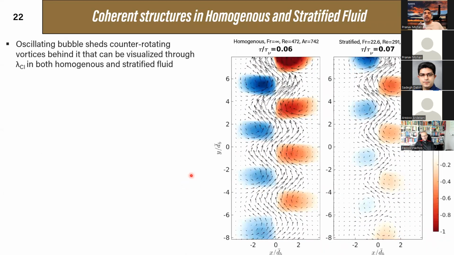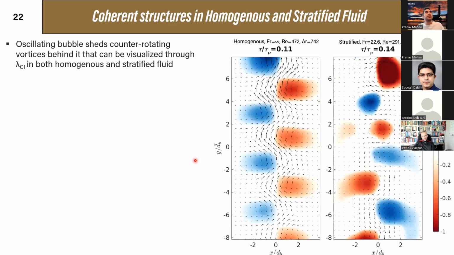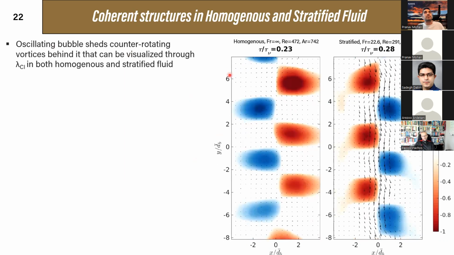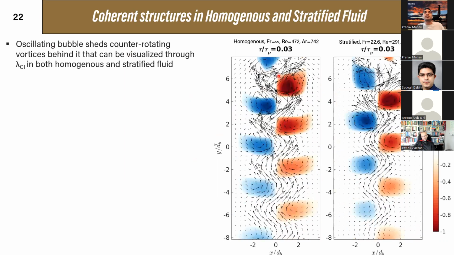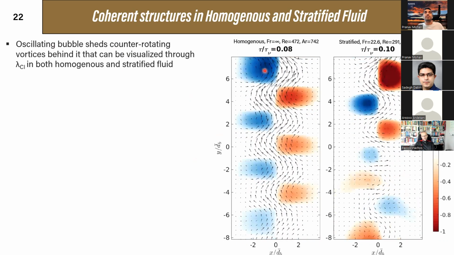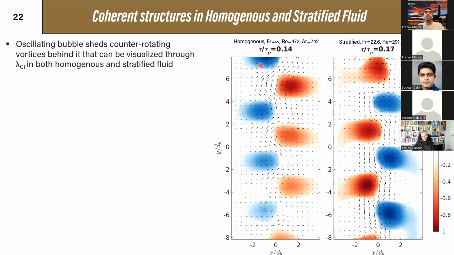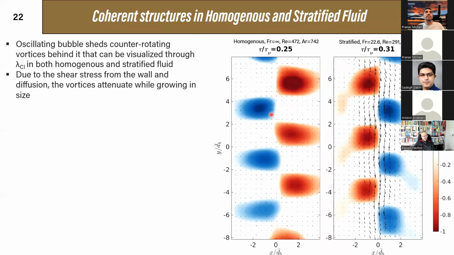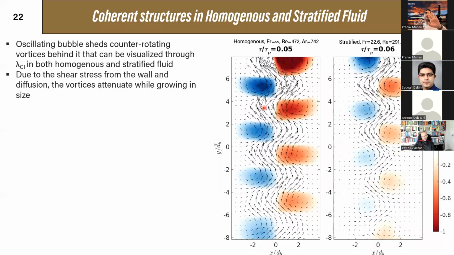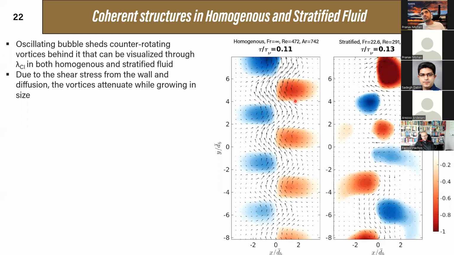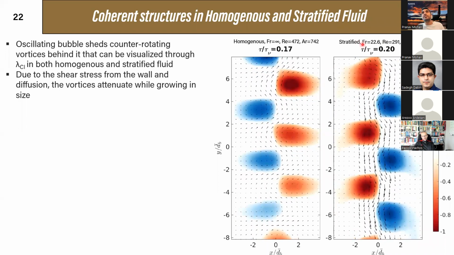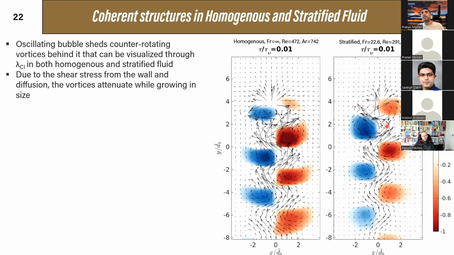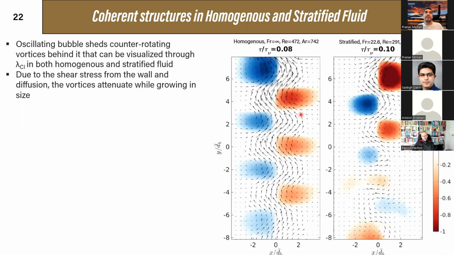So now we want to look at how the vortices develop in the flow a little bit more. As a rising bubble oscillates while going up, it sheds these counter-rotating vortices in the background, as you can see over here. The bubble just went up, and this blue region represents counterclockwise rotating vortices, and the red region represents clockwise rotating vortices. In homogeneous fluid, the blue vortices stay on the left side and the red vortices stay on the right side. However, in stratified fluids over here, we observe the opposite trend: vortices do get released in the same pattern, but later on in time they actually switch directions, which we will be analyzing in the next slide.